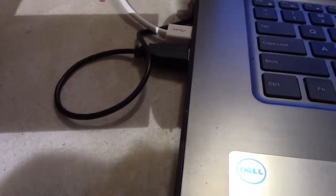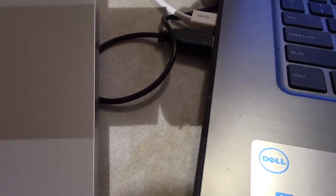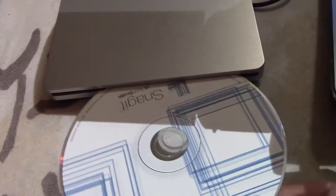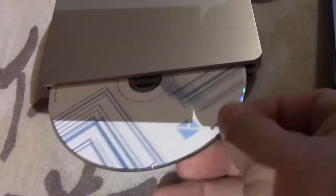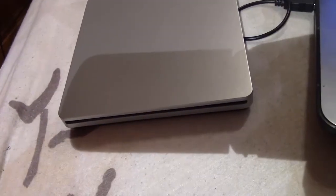Go ahead and move it over just a little bit. All right, it's pretty easy to do. Go ahead and plug it in right there. I can already hear it starting up. Okay, we're going to go ahead and install some software. So I just happen to have this software here, as you can see.